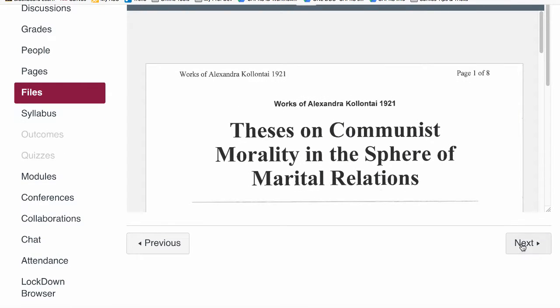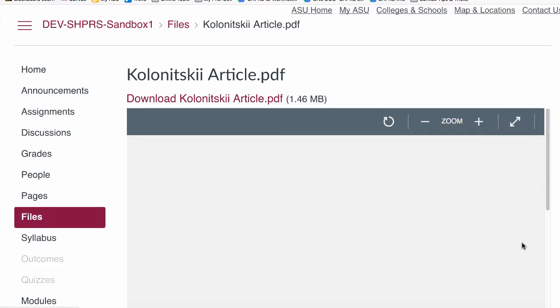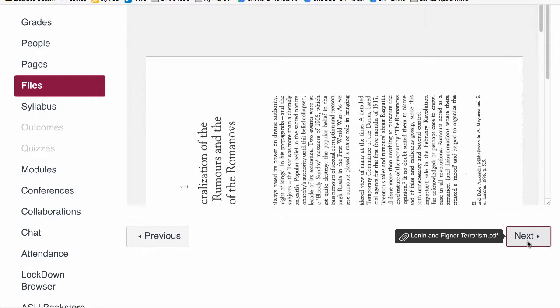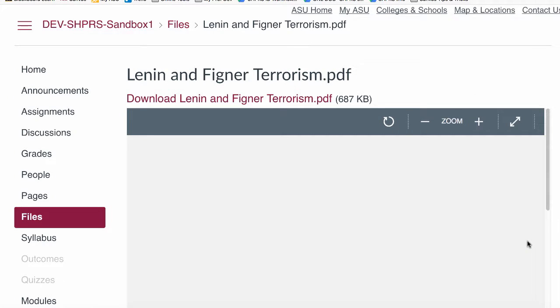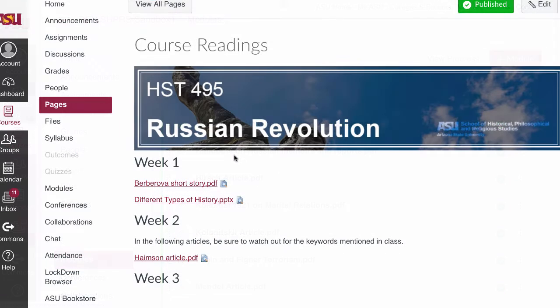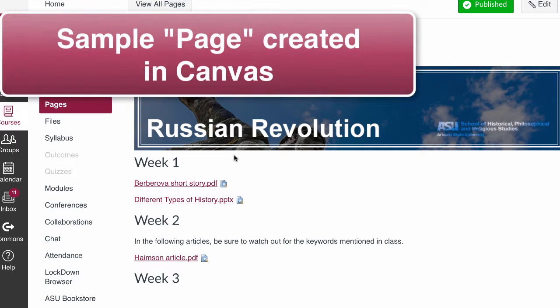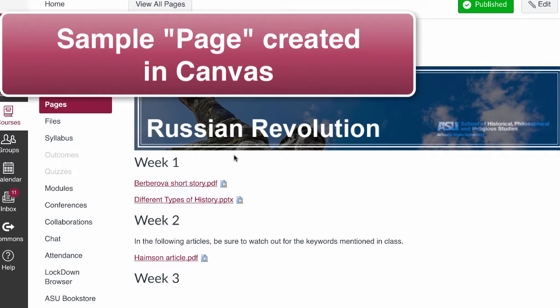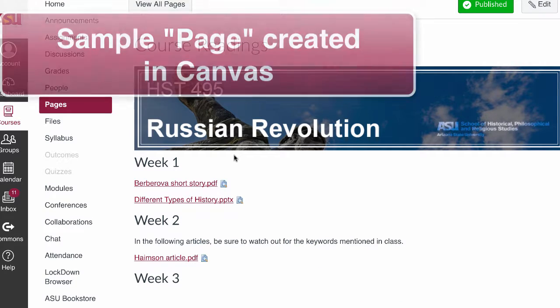Your course readings might be meant more as a reference or repeated use, or you might want to provide students with more guidance or commentary or instructions on these files, something like that. The problem with linking to the files from the modules page is that you cannot add commentary the way you could if you put them onto a page like this. You also cannot design the modules tool with colors or images the way you can with pages. And that's just an aesthetic issue, but still worth mentioning.